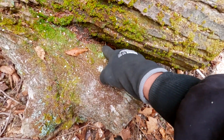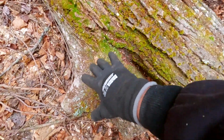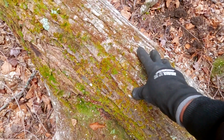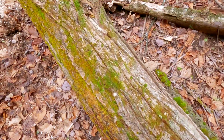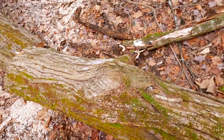Then I might take this piece off. I'm not sure. It's just so wide here. It's like 2.5 feet wide, so I couldn't even cut through it with my chainsaw very easily. Then I can get a few simpler sections here, I think. And then there's another big wide section here. So I'm not sure how much I'll get out of this.